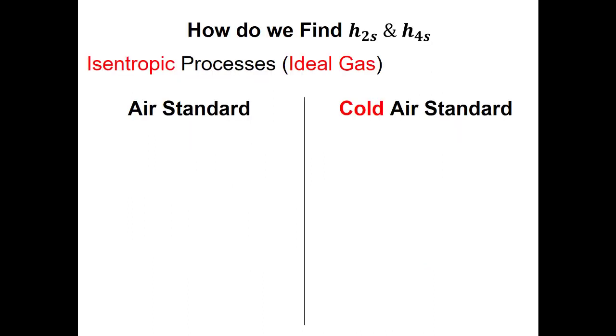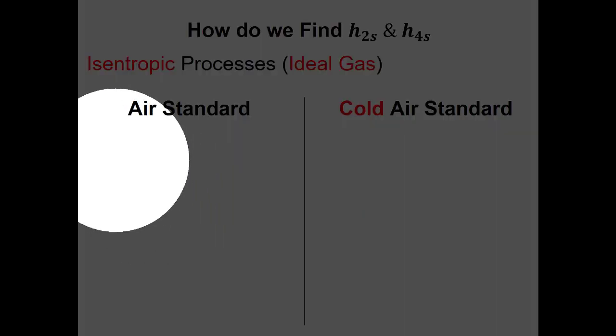Then we get to this question of how are we supposed to find H or delta H? To answer that, first we have to know what the fluid is. In this case, it's an ideal gas. But remember, what's the fluid is always a two-part question. For ideal gases, first, we've identified that it's an ideal gas, but then we have to figure out if it's constant specific heat or variable specific heat, right?